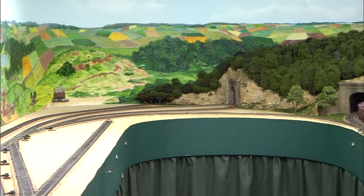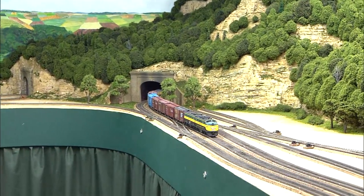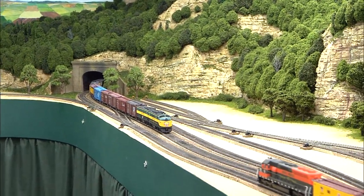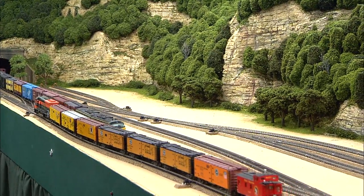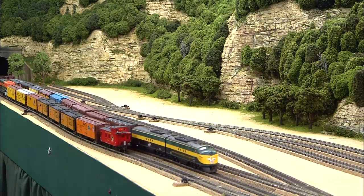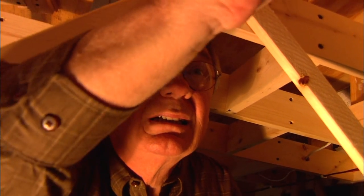All this started with the help of Marcel. Stan Olander has had three layouts, but for this one he wanted to go a step further. I visited his layout, I was quite impressed, and I said I really met quite a craftsman here. We started discussing layouts, and he discussed the importance of building the bench work right from the start, and that was the secret of a successful operation. So I decided he was the guy to do it, and looking at his layout, you could tell he was quite a craftsman. He says the key is the bench work — the actual construction that supports his wonderful layout — and that he built with Marcel.